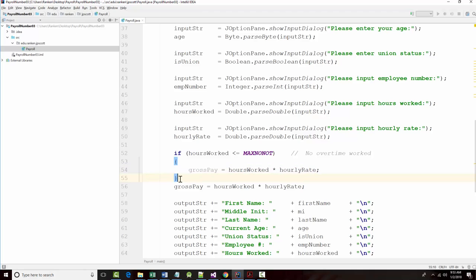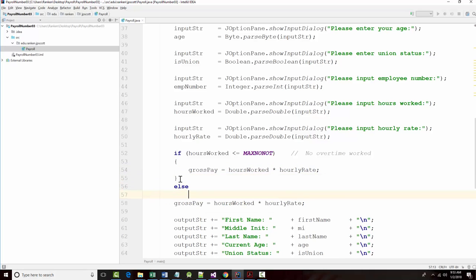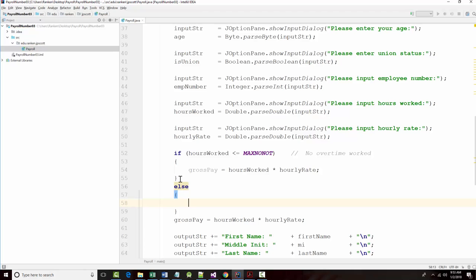But otherwise, I've got to do a calculation here. And there's many ways that I can do this, just so you know. The first time I do it like this, I'm going to make it pretty ugly.